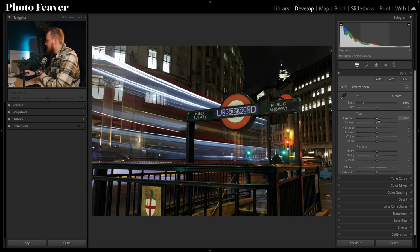Now what I'm also gonna do is I'm gonna go ahead and brighten this photo up a little bit. I'm going to add in a little bit of contrast. I'm also going to bring down the power of those highlights. They're very strong in this image, as well as I might bring back some of that information found in the shadows, as well as I might brighten those whites a little bit and also bring down those blacks. Now with texture, clarity and dehaze, I'm just going to add in a little bit of each, but I'm going to leave vibrance and saturation alone.